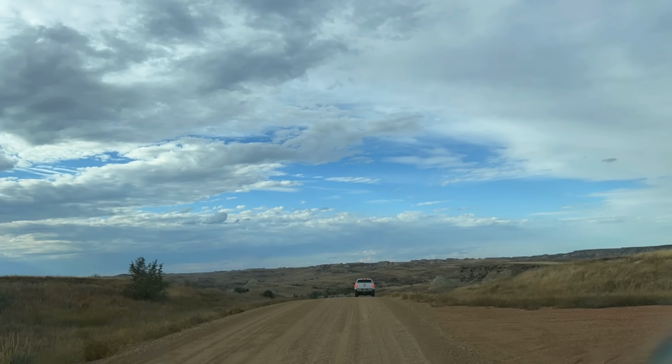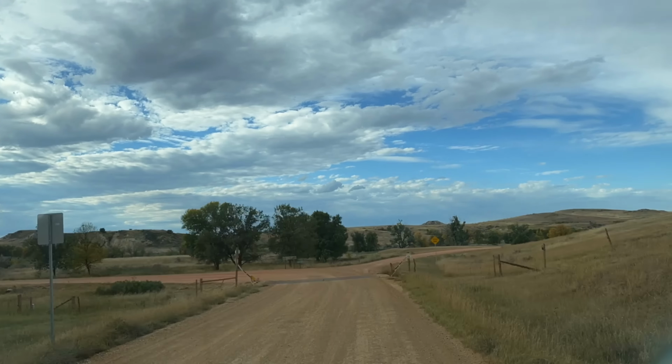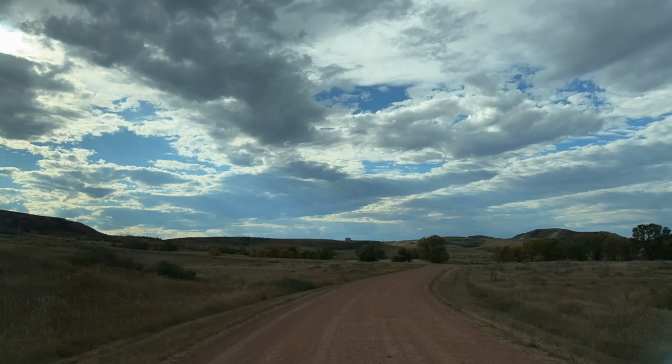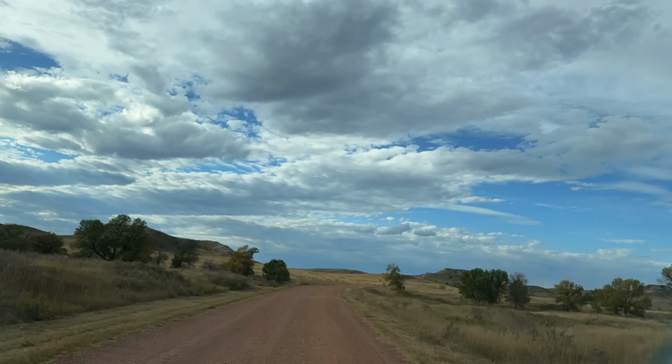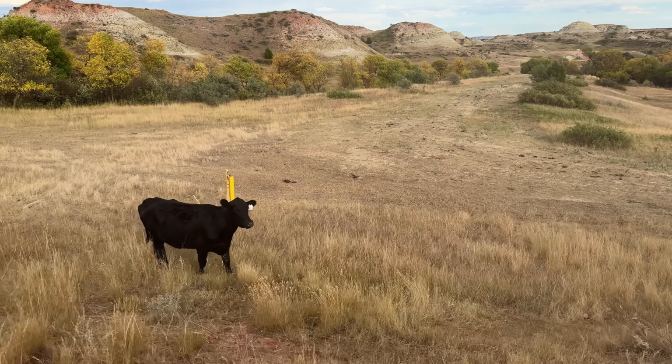One of the reasons we've had trouble finding it is because while it's in the national park, to get there, you have to leave the national park. It's not in the main entrance. It's actually closer to our boondocking spot, which is on back dirt roads. Hey, Mr. Cow. And all the directions we've had before, it's like take a right here, take a left here, and we've just kind of missed it. So now that it's on Google Maps, we should be able to make it, which I don't know what that says about us. I feel like that says that we're really not all that great at navigating.